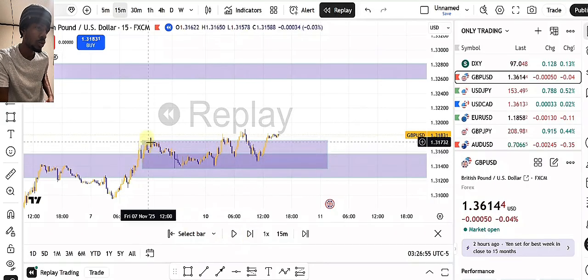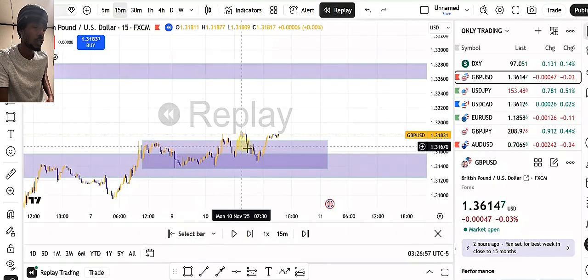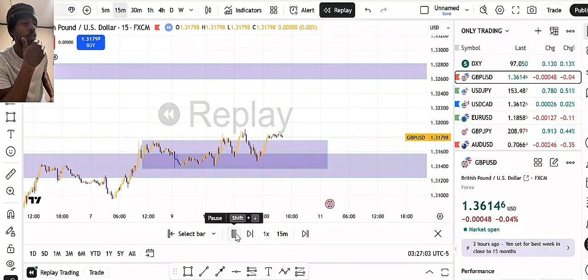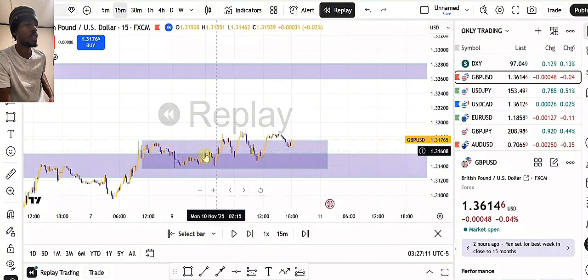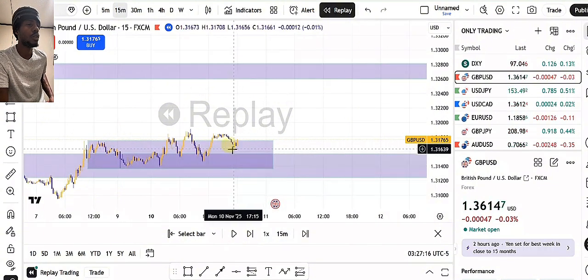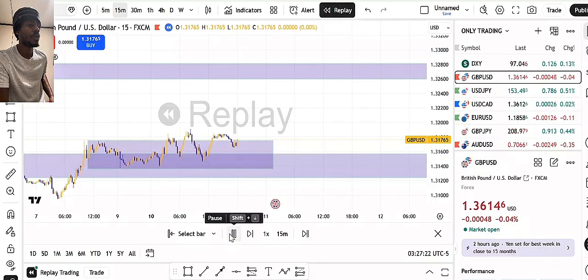So let's see how long these days were. So let's start from Sunday, Monday. So yeah, going into Tuesday possibly. Might be the day, because Tuesday really looks like that'll be the time when all the things really happen for real. But to see how price is respecting this area, respecting the support level. And now we have this support at mid-range, so it's a high from this low. So let's see.